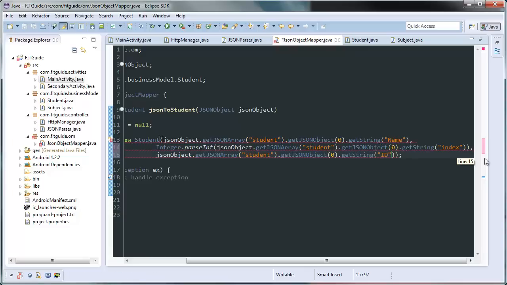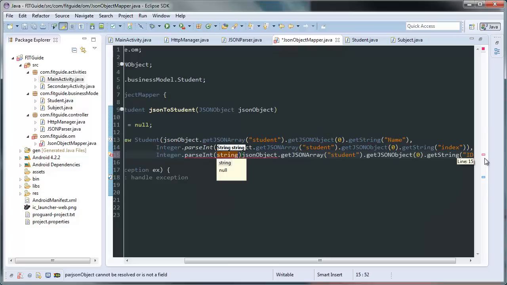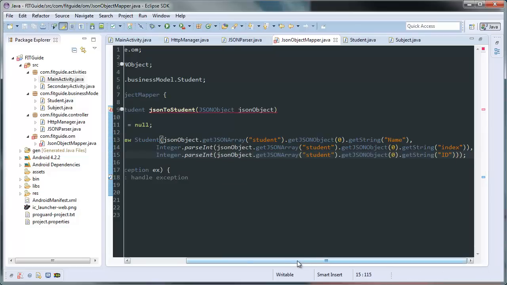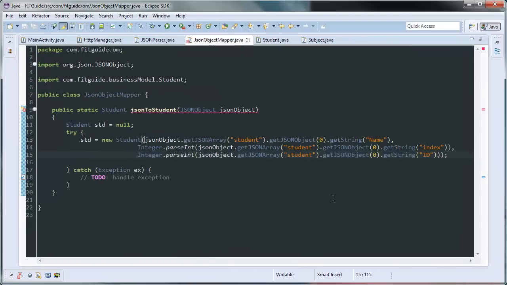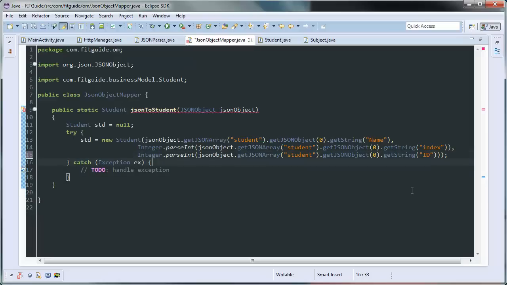And make sure that your string, by the way, matches, because actually Integer.parseInt right there. Okay, so I hope that we are good to go. Let me scroll so we can see the rest of the code, and right there we can just simply return, or actually I can just simply leave it right there, return std.